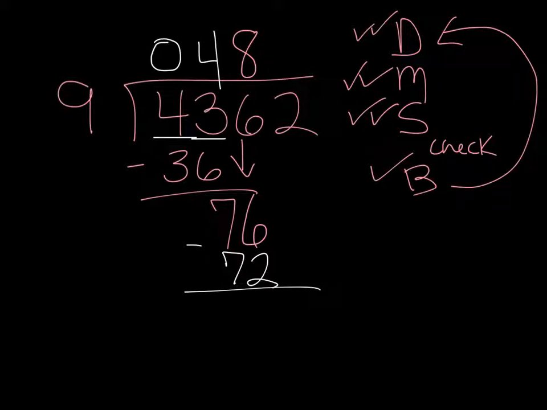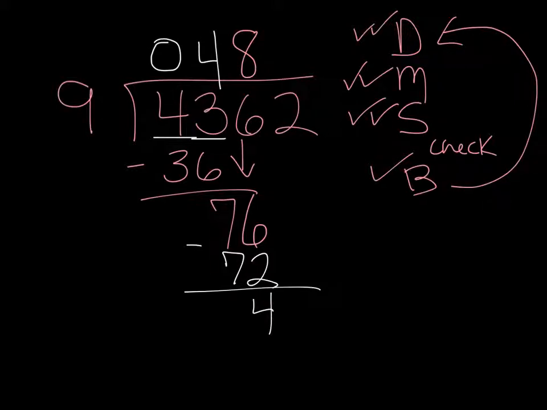And again, the answer has to be less than 9. So you could count from 72 up to 76. 72 with a fist. 73 is your first finger. 74 is your second. 75 is your third. And 76 is your fourth finger. So the answer is 4. Could be gotten more than one way.